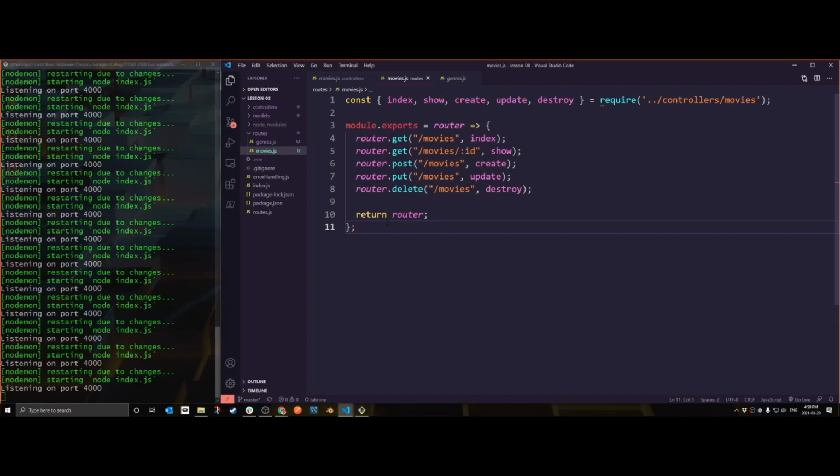So now that we have our routes, we still have one problem. We're missing one last piece to this puzzle. So I've got resource routes, but what do I still need to do before these routes actually work?